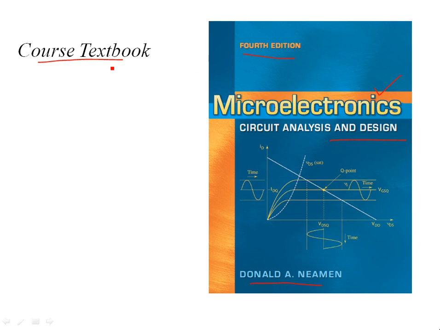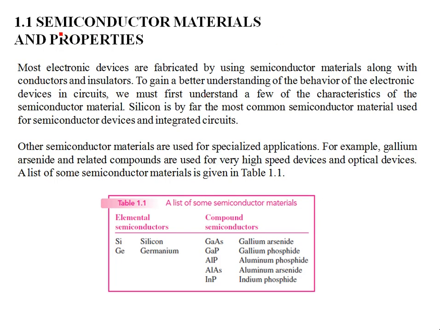It starts with the basic terminology and the properties associated with semiconductor devices, how the current is generated, and how the lattice structure of an intrinsic semiconductor looks like, and how you can increase, for example, the concentration of charge carriers by a process known as doping, etc. These things are given in chapter 1 of this text. So I highly recommend that you get a copy of this textbook for reference. Now, to start with, this is article 1.1 from your course text.